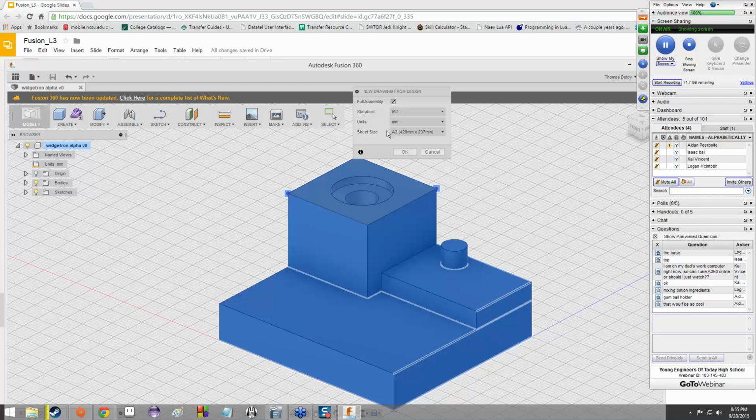The standard is basically just a couple of different organizations, ASME and ISO. They have different standards for technical drawings, ASME being the American Society of Mechanical Engineers, and ISO being another thing which I can't remember right now, and I couldn't remember last class, and I forgot to look up because I'm a terrible person.